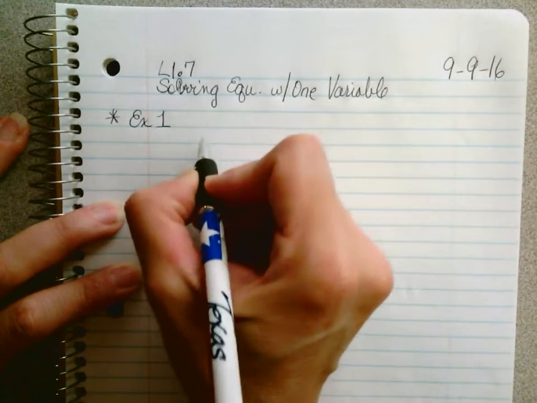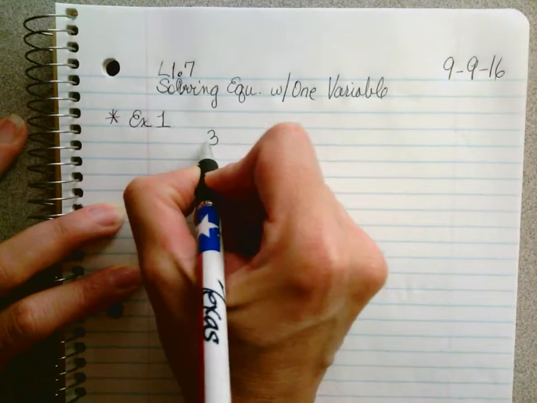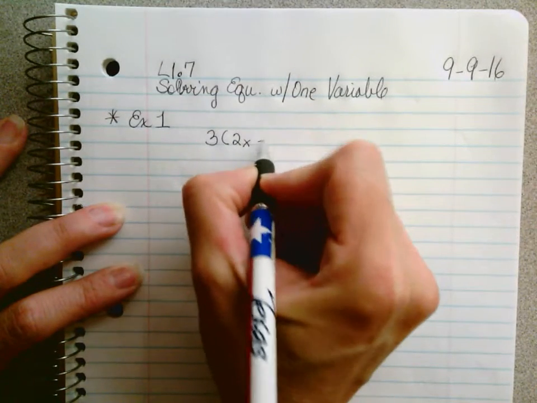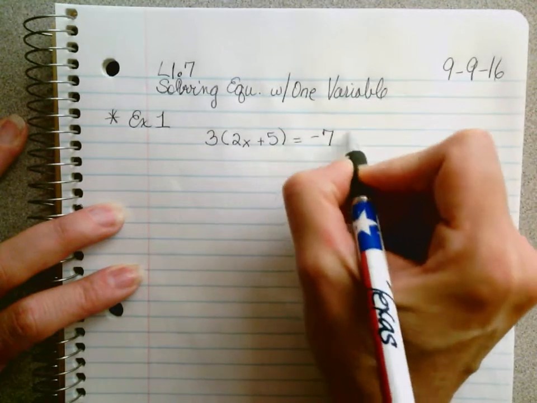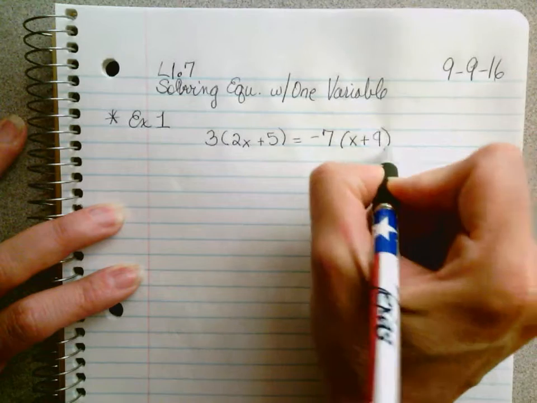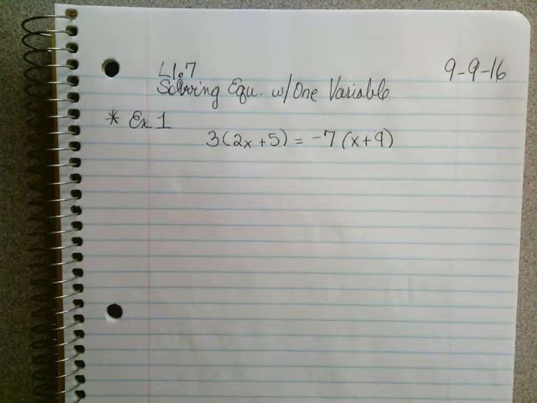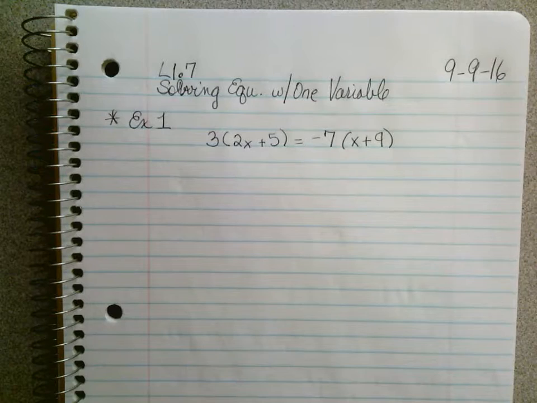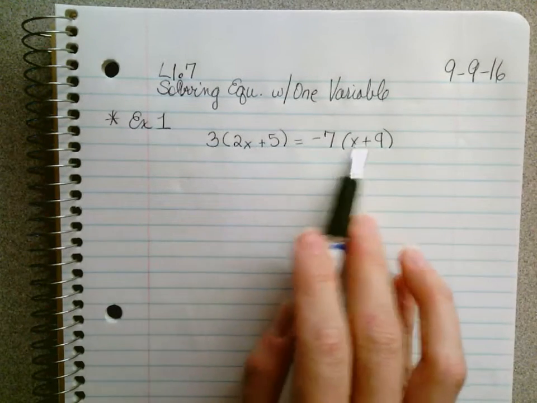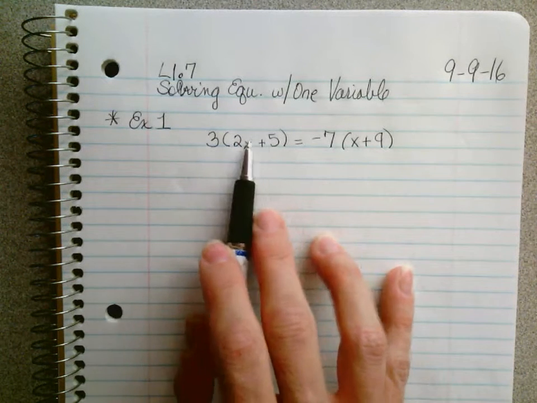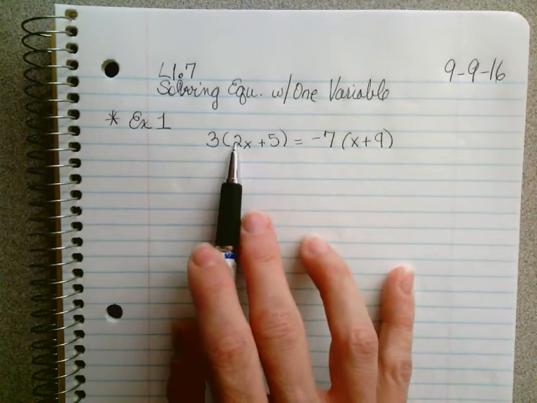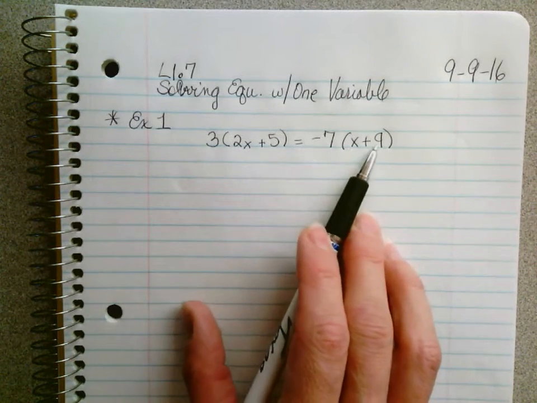So it's going to be solve, and it's going to look like this. 3 times 2x plus 5 is equal to -7 times the sum of x and 9. This is where my geekiness really starts to come out. Here is where you have to start making some decisions. Based on the order of operations, can you combine any of the items within the parentheses? No, because they're not the same item. These are variables, that's a constant. This is a variable, that's a constant.